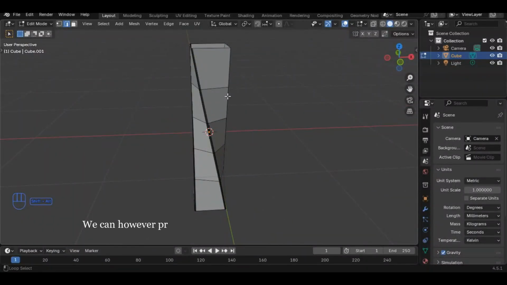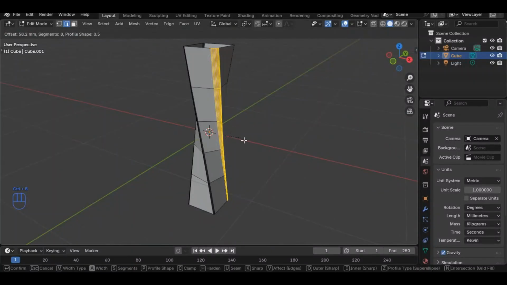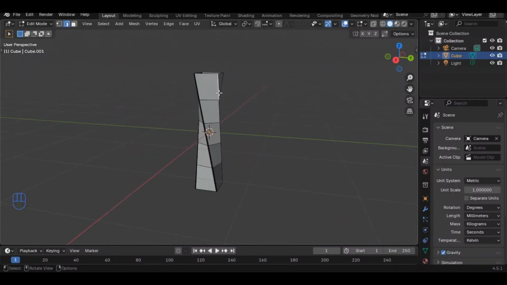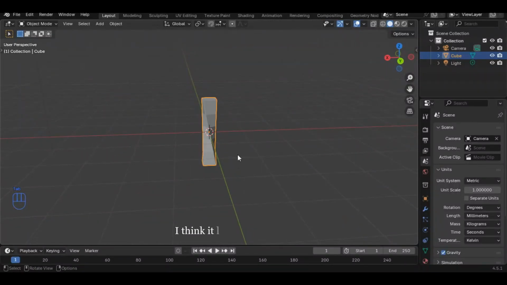We can, however, proceed to bevel the remaining edges of the mesh as shown. I think it looks okay.